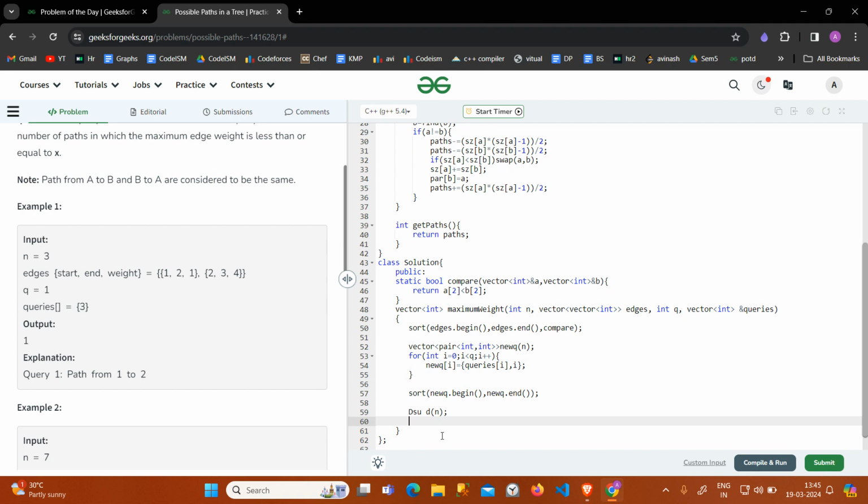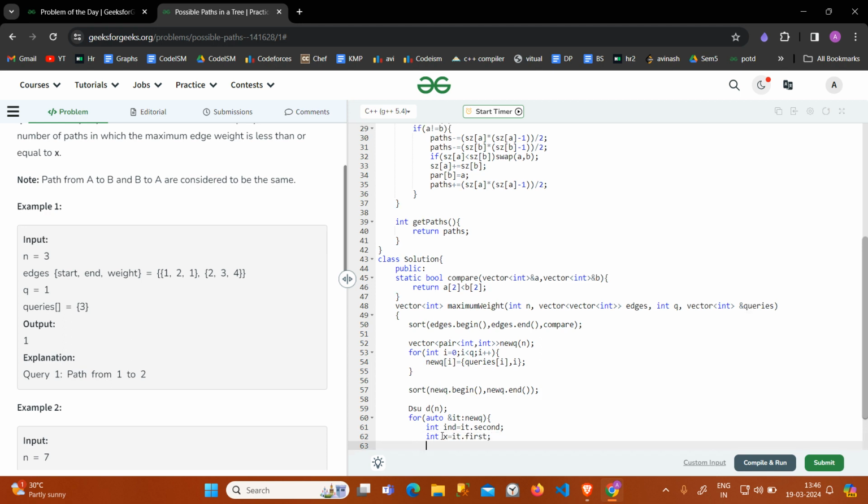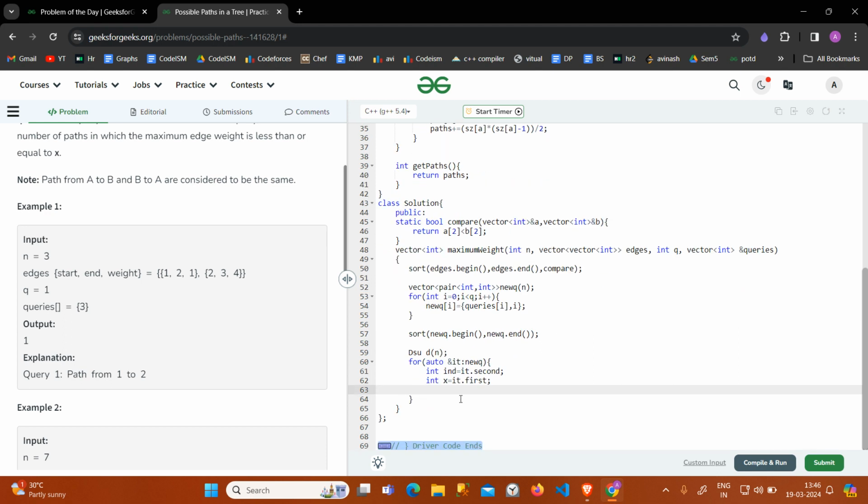Okay, so now for auto ampersand it in newq, you can say index is equal to it.second, and int weight, the x value, we would get from it.first.